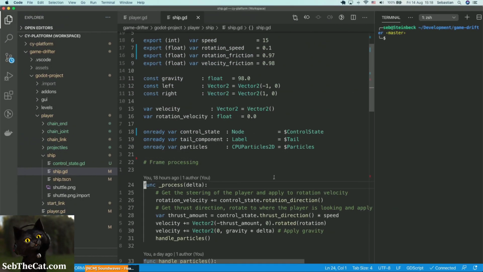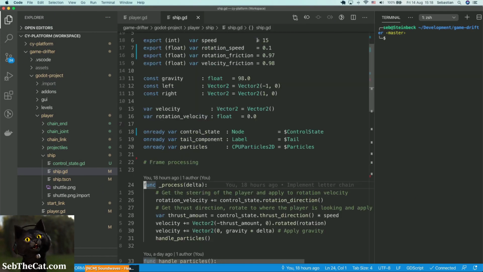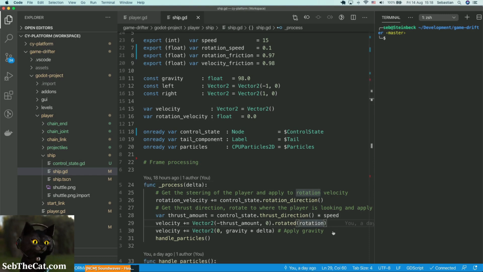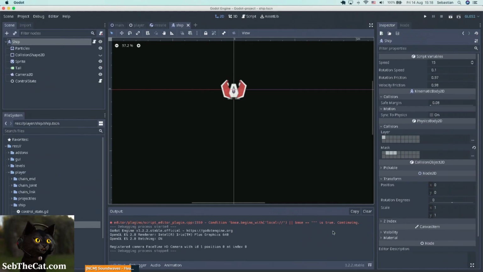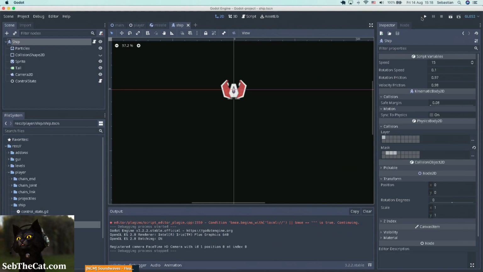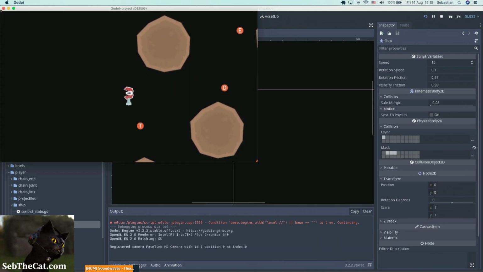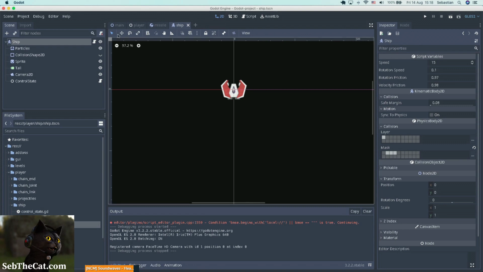So then, where are we setting this map? Maybe we say rotation plus 90 or something? Okay. I know what's wrong.